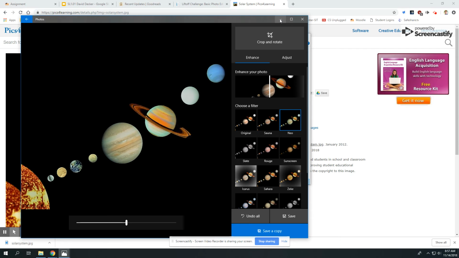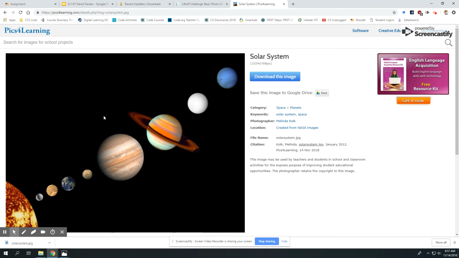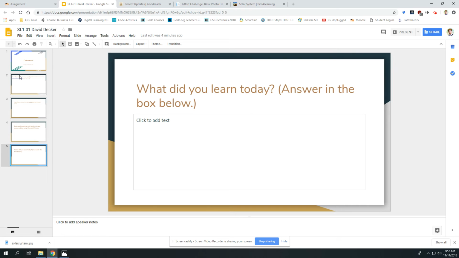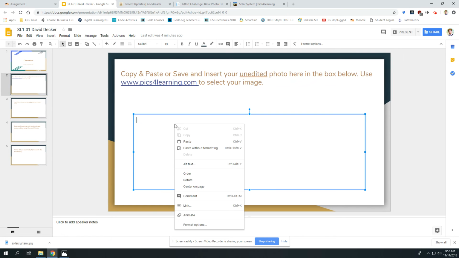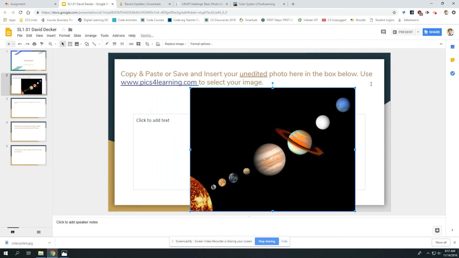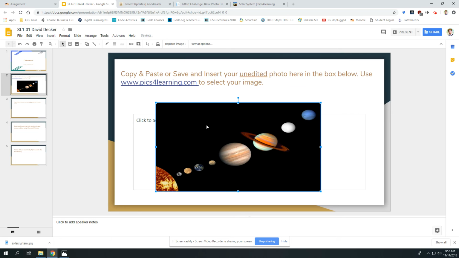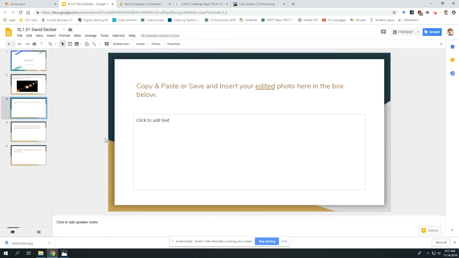And once you have your photo ready, so let's say we've got the unedited photo, right? Copy image over here. On the second slide, it just wants you to copy and paste that image. You just want to size it so it fits in here. And then on this one, you'll save and insert your edited photo.